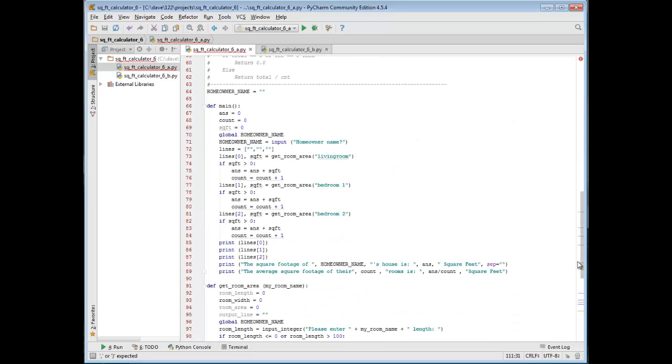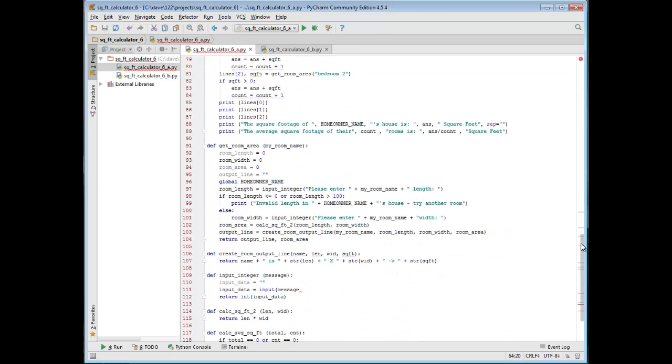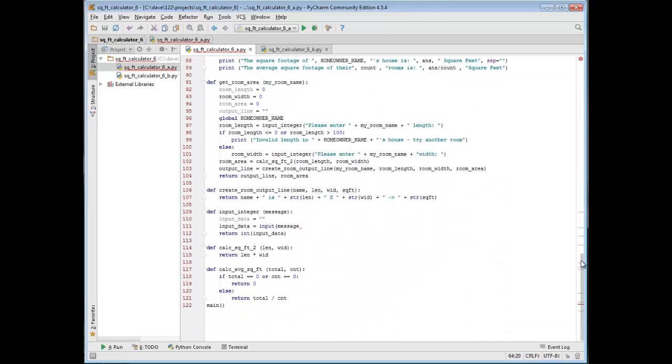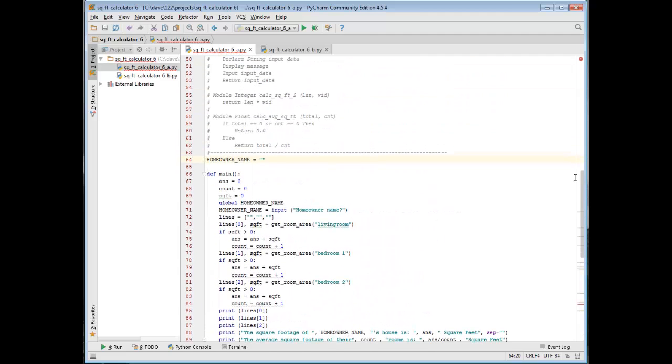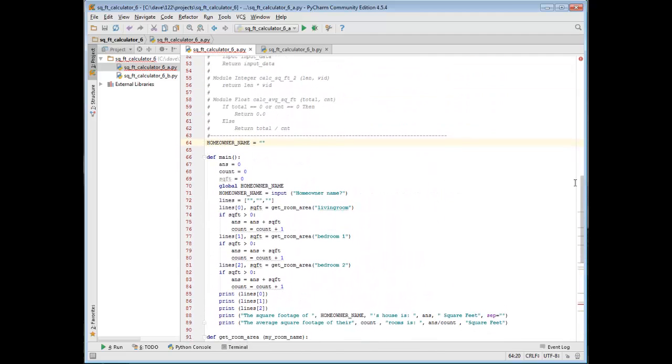Okay, let's take a look at the code. Here's how we define a global constant. Define it up here. And so that's the very first thing that's executed, right? That's the very first line, 64. And then the next line that's executed is way down at the bottom. We know that. It's main, 122. That comes up to main, starts executing main.